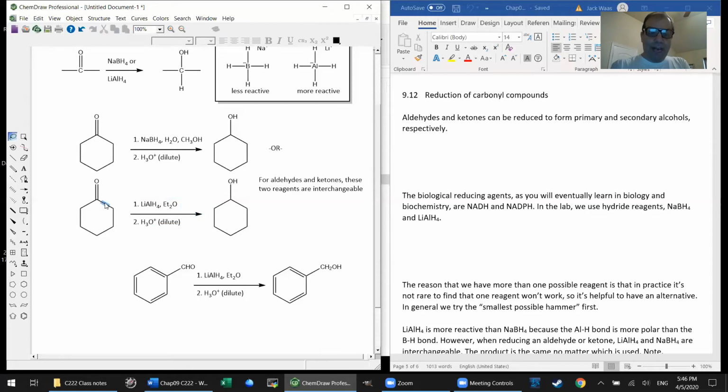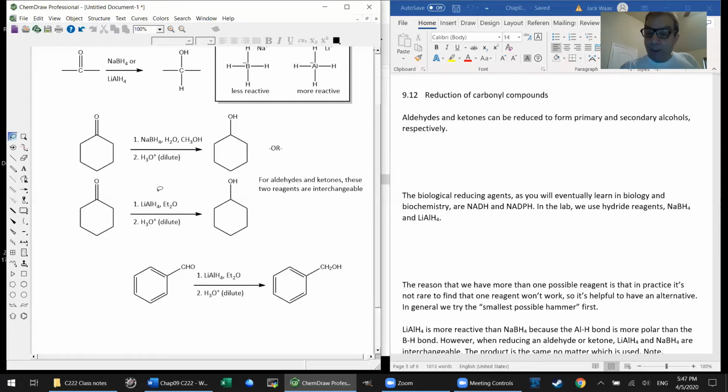If I were doing it in real life, I would dissolve my ketone or aldehyde in diethyl ether. I would cool it down a ton, and I would very carefully, don't try this at home, kids. I've had a lot of experience with these reagents, and LAH is much more dangerous and much more reactive than sodium borohydride. But what I would do is very carefully and gingerly pitch in small amounts of the lithium aluminum hydride. It's a solid, a powdery, whitish or grayish solid, all again while cooling the flask.